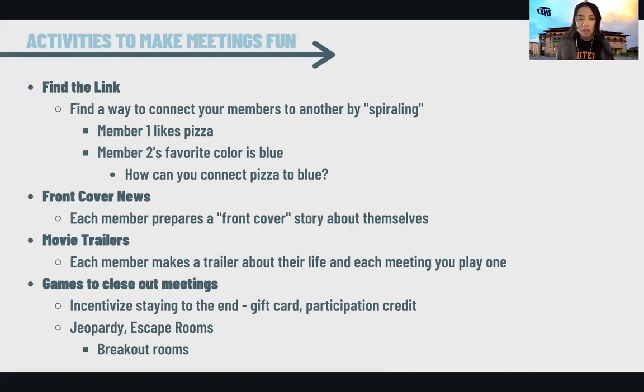You can do Jeopardy, you can do escape rooms, and with Jeopardy, there are websites that already have these established for you. And with escape rooms, you can easily make them on Google Forms, and it's just a little quiz, and they can't move forward until they get the right answer. You can definitely utilize breakout rooms for this, especially for escape rooms. You can say the first team to win gets this prize. And it's best if you're using breakout rooms and shuffling them. That way people who are friends don't necessarily end up together and you might leave a meeting having met someone new.